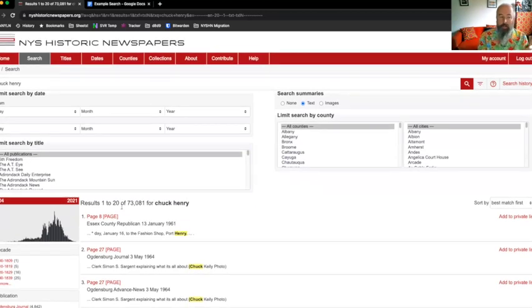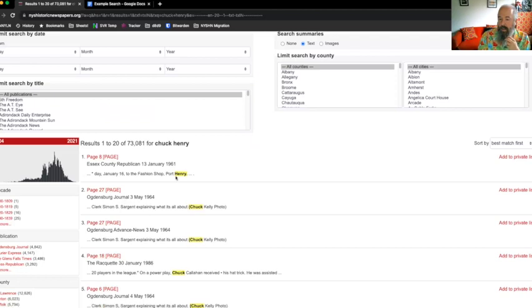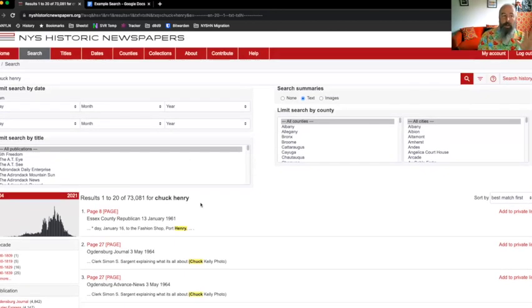Oh, I should stop and show you something cool first. So you'll notice I have Chuck Henry, and we've got a list of results here, and you'll see that Chuck is highlighted in yellow. By the way, we have asked Veridian to change the yellow highlighting to a pinkish red color like we had on the previous site. You'll thank me later, especially with newspapers that are very dense and have a lot of text. But here's the thing I want to show you. This is the OCR text of that page, kind of, sort of, where one of my search terms appears.